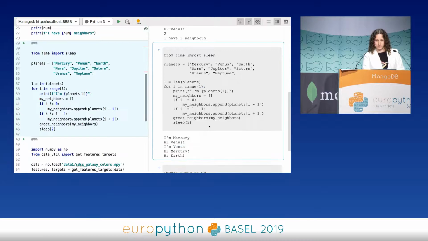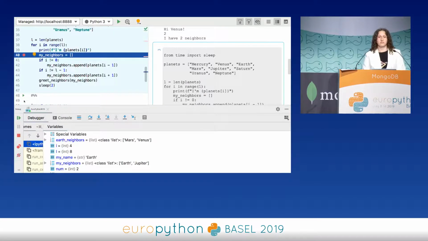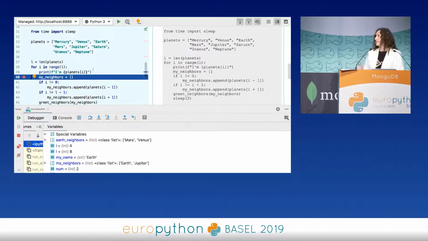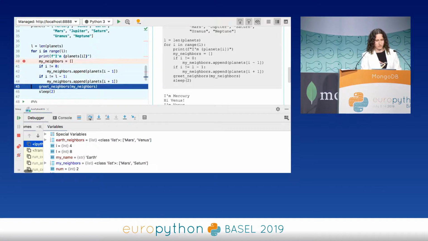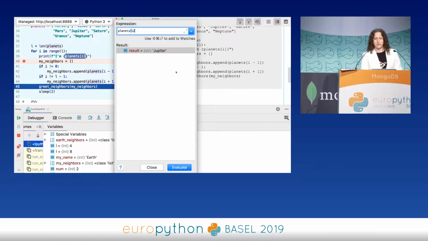Okay, execution is started. You can see output appears, but I forgot to put a breakpoint here. Let's add a breakpoint, and yeah, we added the breakpoint, and debugger suspended exactly inside our cell. This is a thing that isn't possible currently in IPDB. You can't add a breakpoint, but in PyCharm with our visual debugger, we can do it. We also can iterate here. For example, we can check where we stopped. We can select this planet's expression, evaluate it, and we see we're stopped on Jupiter.